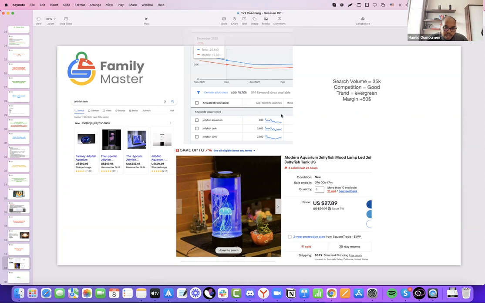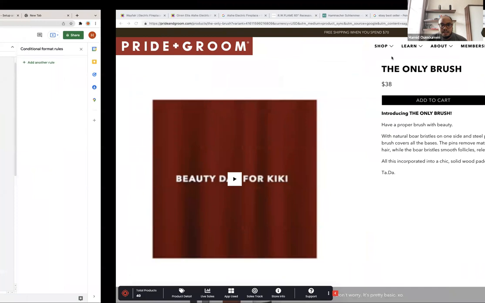Because I know these stores. I know this store, Hamasher, is not a dropshipper. It's a big store. For me, from my experience, I see just the names. I know which one is a dropshipper, which one is not. And if you want to know exactly which one is a dropshipper, let's do that in an example.